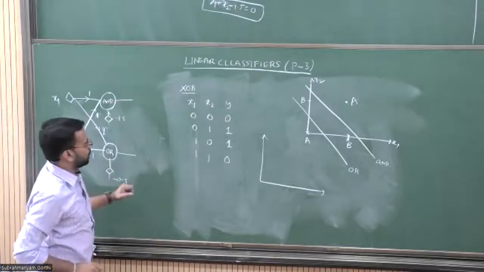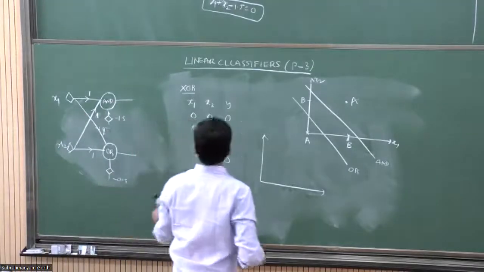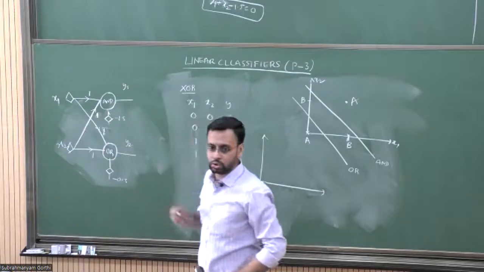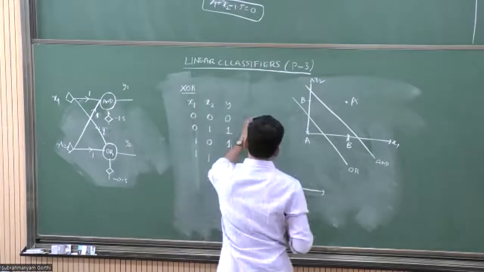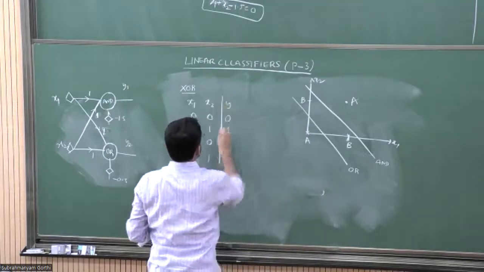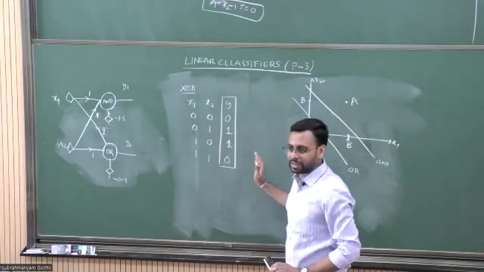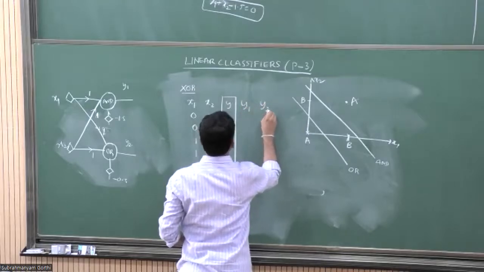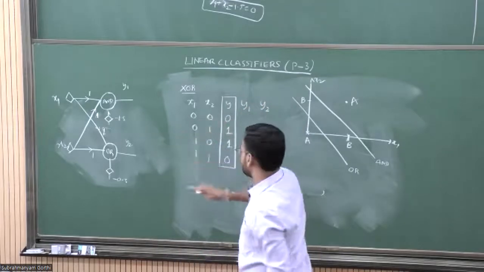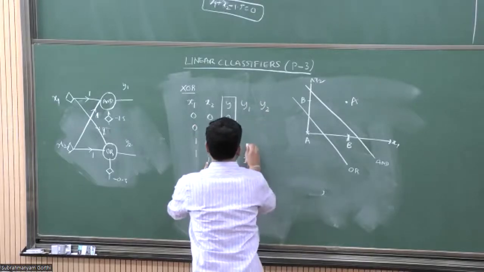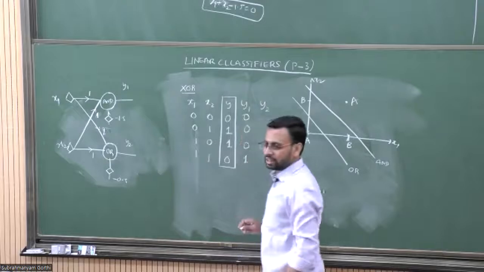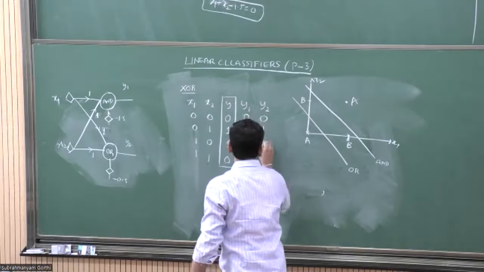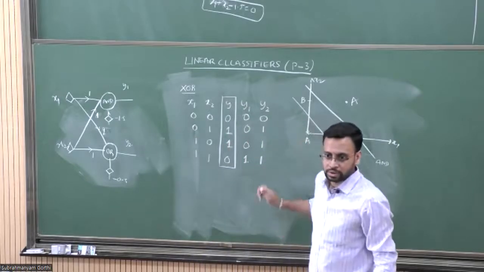Now I got two outputs here, y1, y2. I have two outputs instead of one output now. This is what I need to achieve, that we will keep like this. But let's see what I got in y1 and y2. y1 is the AND gate, so both inputs should be there, then I will get 1. The rest are all zeros. For the OR gate, it has to fail in both places, then only it will be 0. And otherwise, I have 1 here.